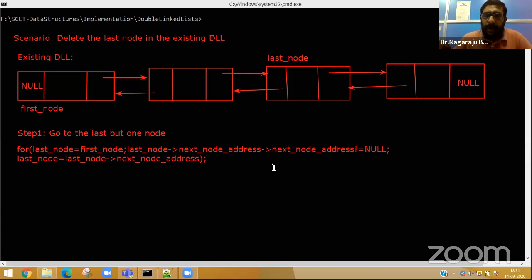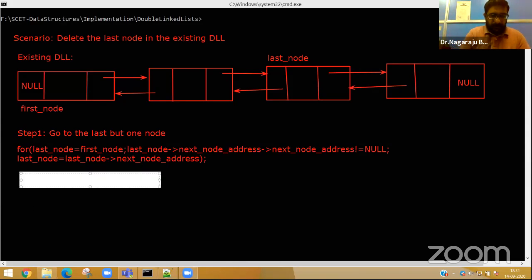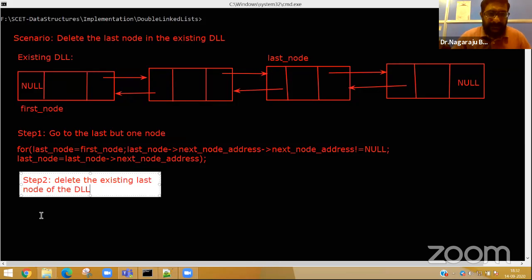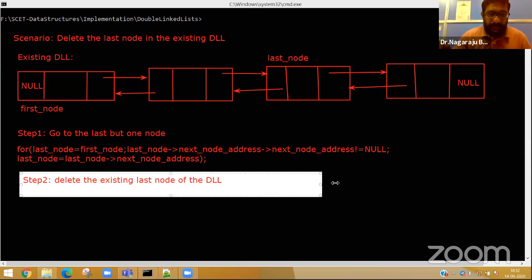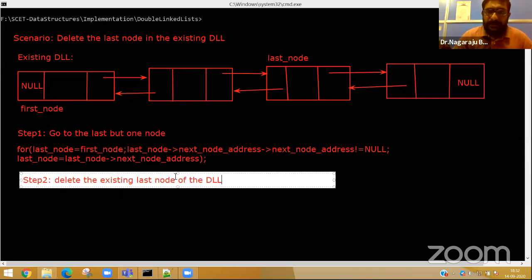Now I have to delete the next node of last node. Everybody see. Step 2: delete the existing last node of the DLL. I am not talking about last underscore pointer. I am not talking about the last node pointer. I am talking about the existing last node.